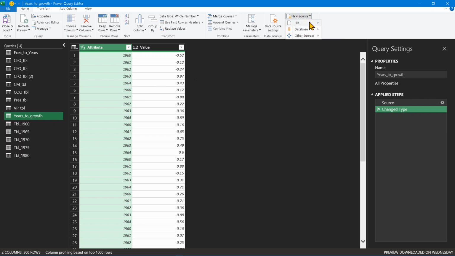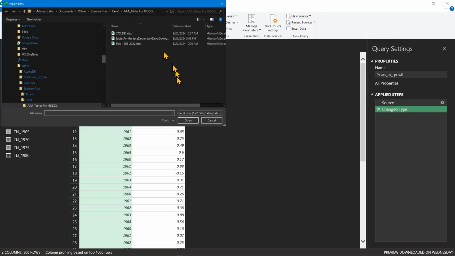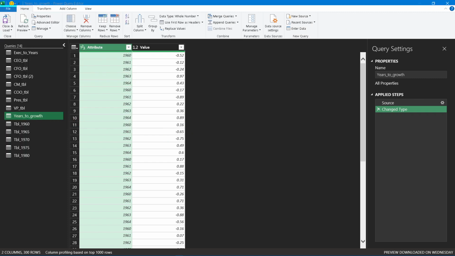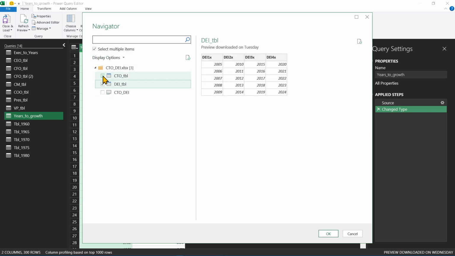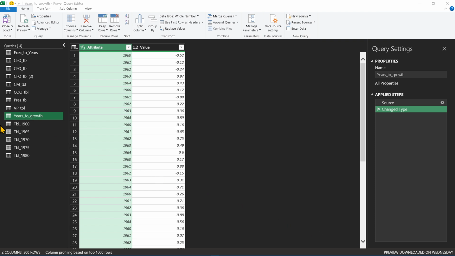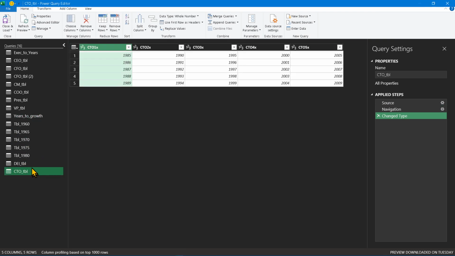We're going to click on that, choose File, Excel, Workbook. And we're going to choose a new workbook, and here's the workbook with the titles in it, and we're going to import those. Okay, here's our tables. We're going to select more than one. This down here is the worksheet name, and then we're going to click OK. All right, down here are our new tables that we just brought in.